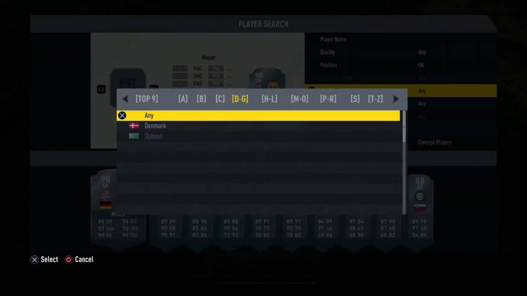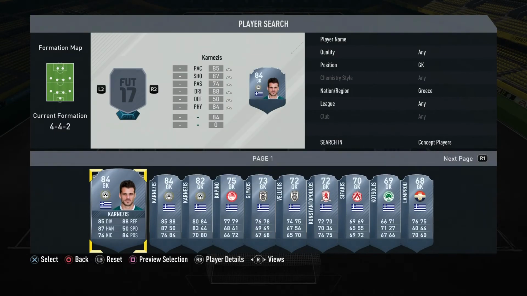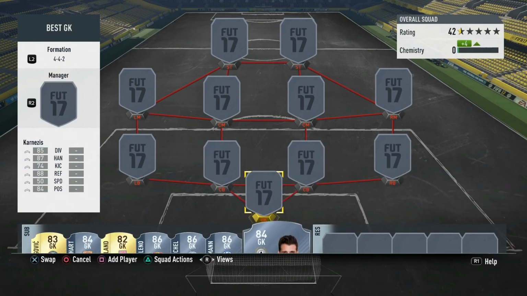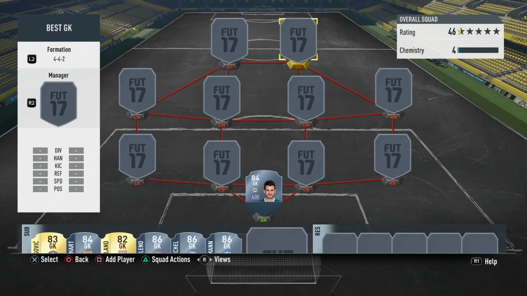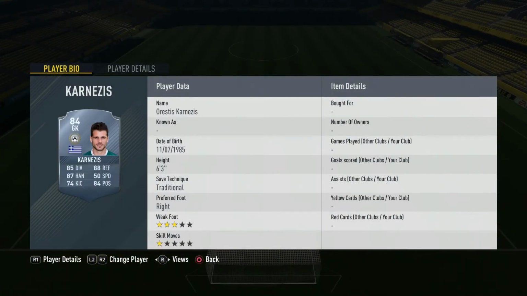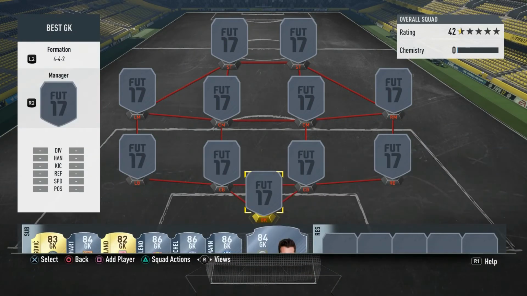This one we've went with the Greek god, let's call him that. Here he is, Karnezis at number 4 spot. I think he's the only good goalkeeper from Greece anyway. You've got the Middlesbrough one, you've got the Olympiakos one, but I've went with this one, Karnezis. Links up with Sokratis and Manolas. He's got a decent card, kinda like Joe Hart. He's 6'3", traditional. 88 reflexes. Well-rounded card actually. Nice card, I like him. I've used his normal card a lot, I like his normal card.